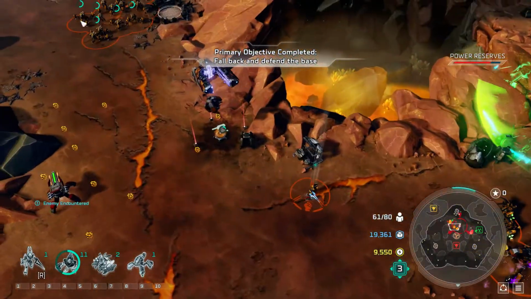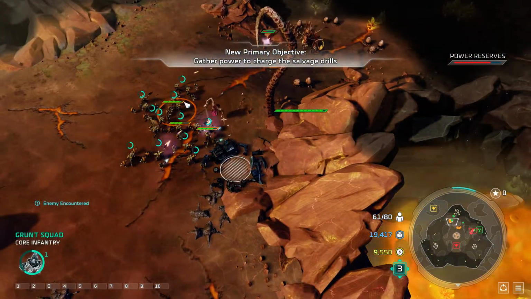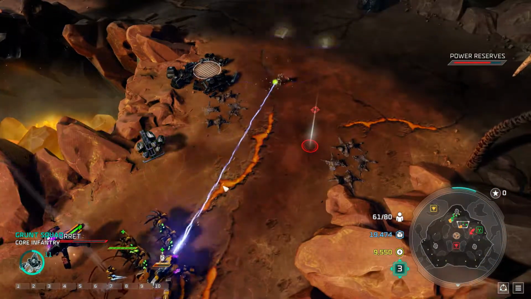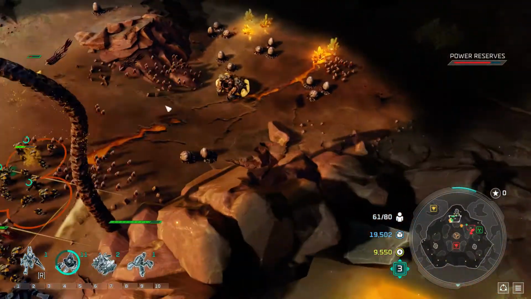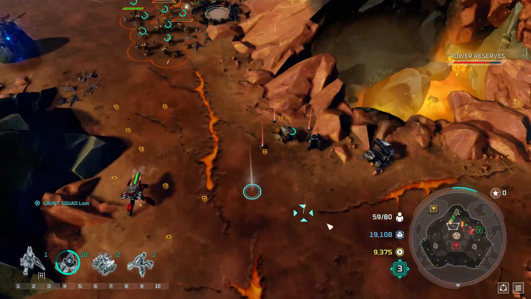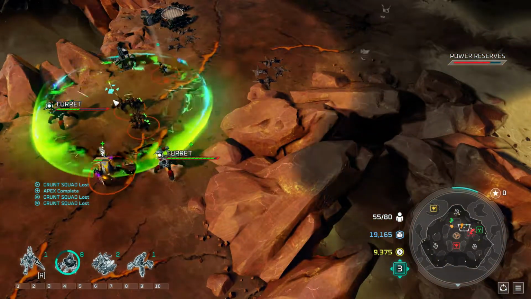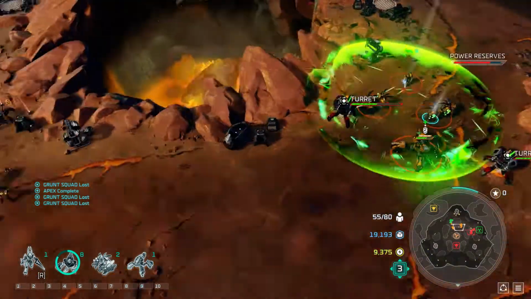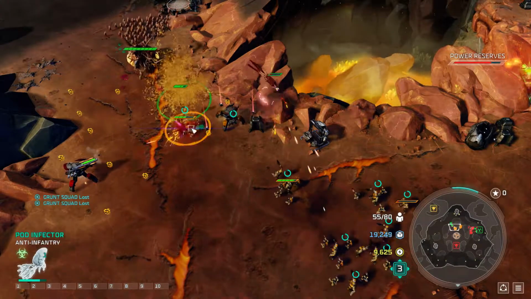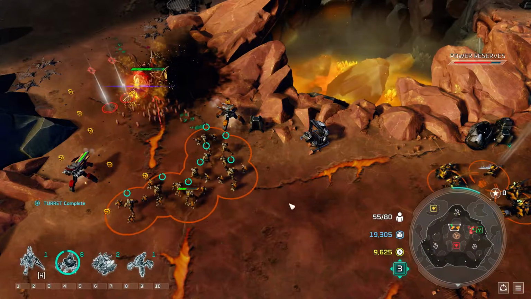Okay, defend it. They're looking for a fight. Where are my fresh recruits? Nice. Okay, lots of stuff. Squad, move out. Almost there. Yep. I found a spawner. Yes. Take it out pretty quickly, though.